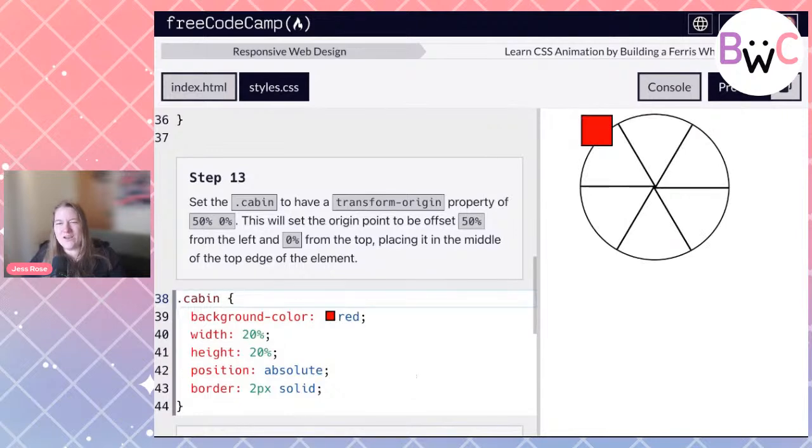So we're going to use this transform origin property again. And we're going to set it to 50% and 0. That's going to set the origin point to 50% from the left and 0 from the top. So boop, boop, being very technical terms, aren't they?